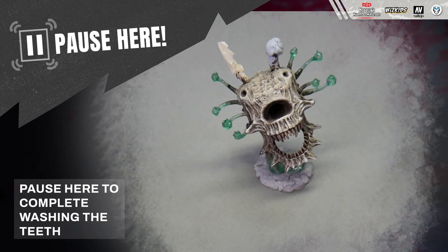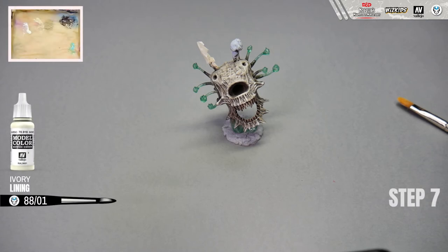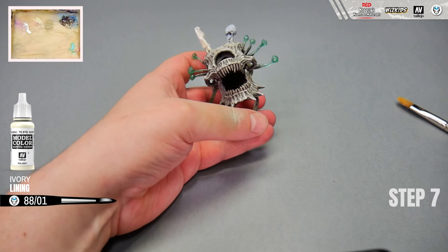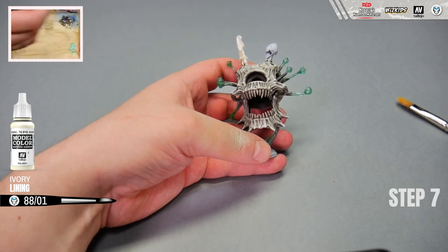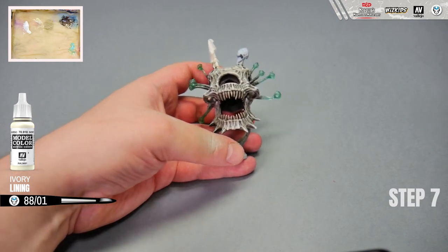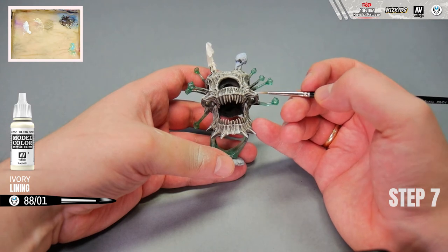Now we are going back to lining. Take ivory color again and the round brush size 1. Mix your paint with water to get smooth texture. Clean your brush and with just a little bit of paint, start to draw the lines on the teeth. Thanks to wash, our teeth have now different shades, so even with the same color of lining as the rest of the body, they should still be visibly different.